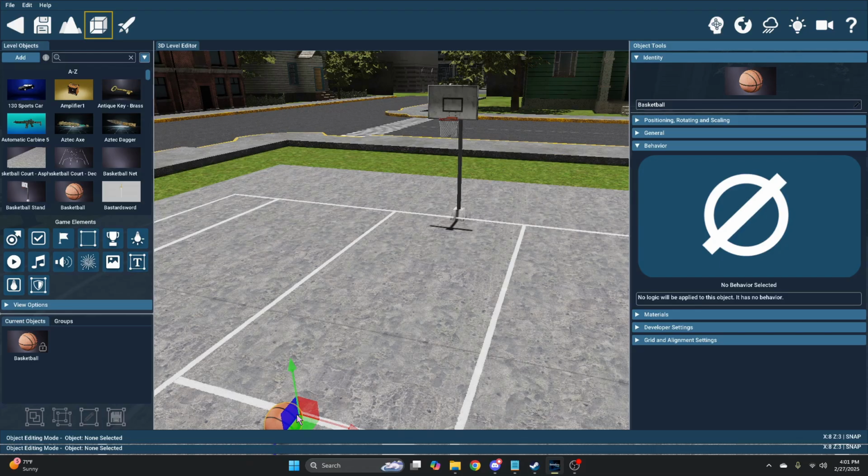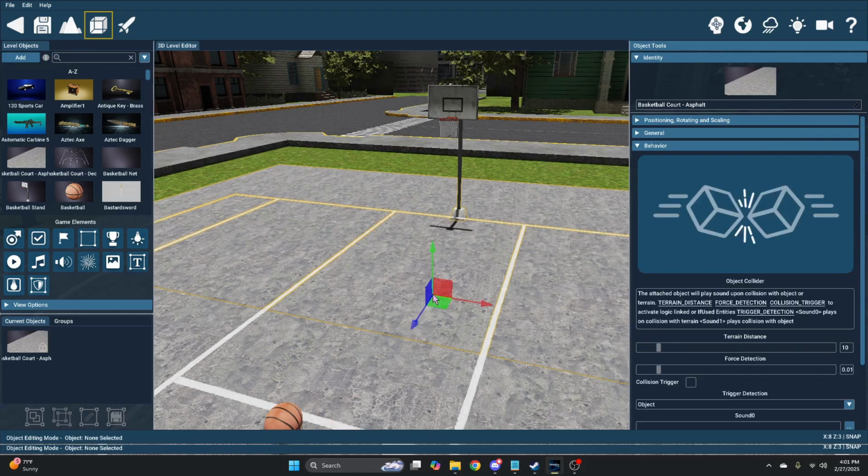So we flip it on its head. We turn it around and we say, no. When something collides with the pavement, doesn't matter what it is, play this sound. When something collides with the basket, play this sound. Doesn't matter what collides with the basket. If I threw another object of any kind, it's going to still play that same sound, which would kind of make sense, right? Let's suppose I threw my phone at the basketball hoop, it's probably going to make a similar sound, right? So it kind of makes sense in this scenario. In your scenario, it might be a little bit different. So you're really going to have to think this one through.